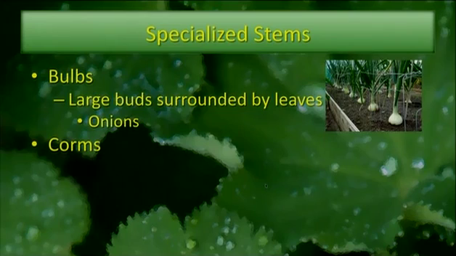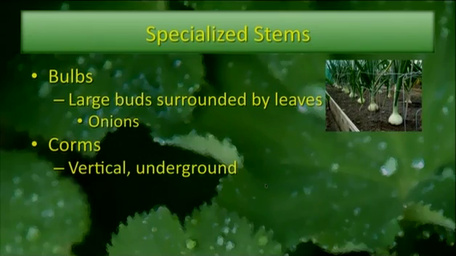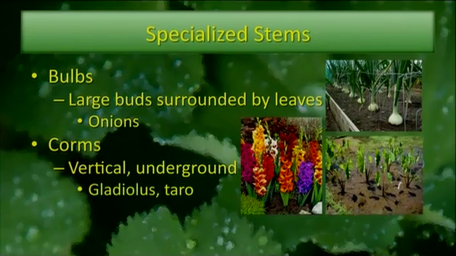And we also have corms. Corms are vertical underground stems. Okay. So corms, like bulbs, but they're actually made mostly of stem tissue. Okay. And some examples of them include gladiolus, bright, beautiful flowers here, and kalo or taro, Colocasia esculenta, which is very important locally to Hawaiian culture. Okay, also an important source of carbohydrates in the diet.